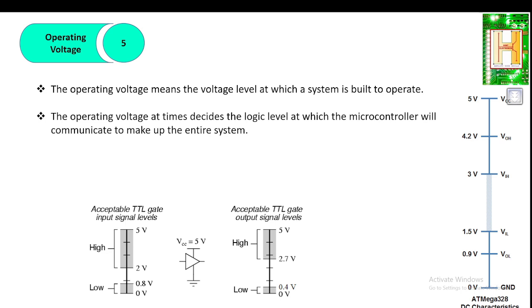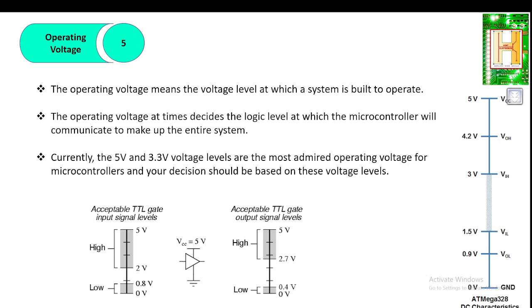Over here, 2 to 5 volts is considered high, and 0.8 to 0 is considered low. Another one, which accepts TTL gates, has 0 to 0.4 as low and 2.7 to 5 as high. Depending upon that, currently the 5 volt and 3.3 volt levels are the most admired operating voltages for microcontrollers, and your decision should be based on this voltage level.